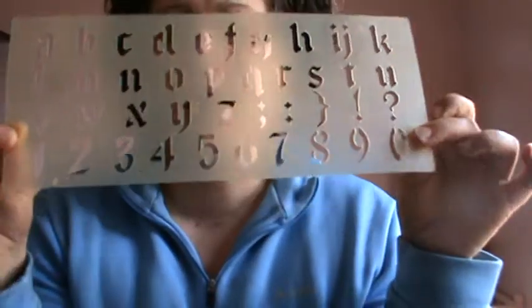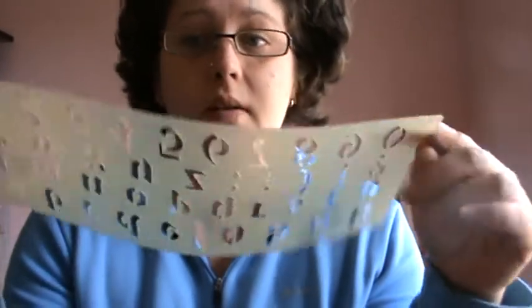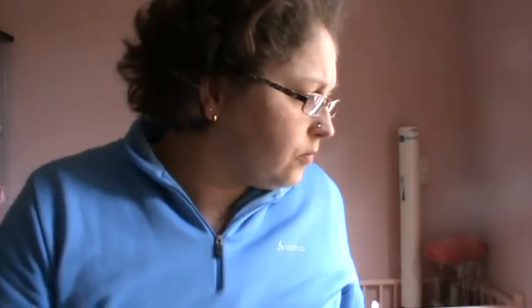Well, this one isn't finished. I don't think I'm going to finish it, but it's beautiful to have in my possession. So the next thing I got, I don't know if it's from my sister or from my mother, but it's a stencil. It's an alphabet stencil. I'm going to use that.